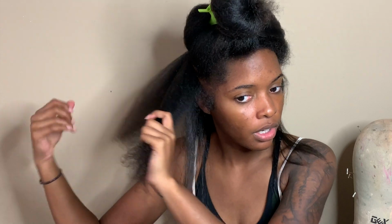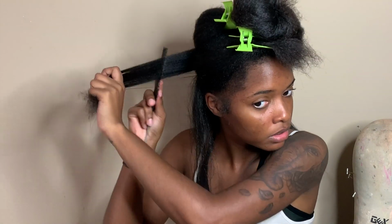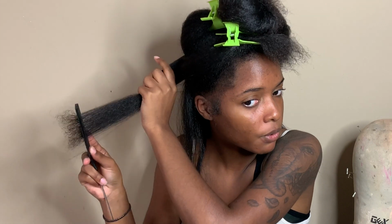So now that we're done with the shampoo and conditioning, you can follow up. After you condition, you're gonna blow out your hair, and make sure you're blow drying it all the way dry and not leaving moisture in your hair. What I mean by leaving moisture is that when you touch it, it still feels damp. You want to make sure your hair is completely dry before moving on to the straightening process. Blow drying is definitely key to having a successful result, because if you have a horrible blow dry, you're gonna have a horrible look.